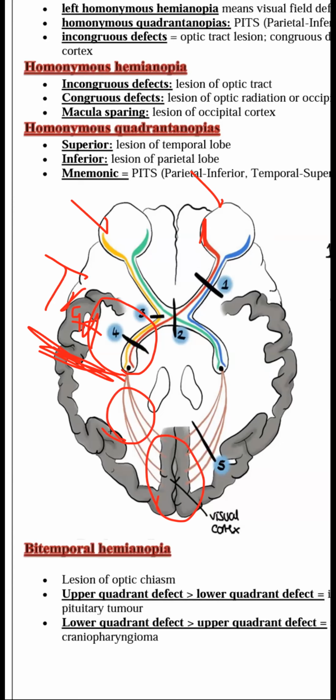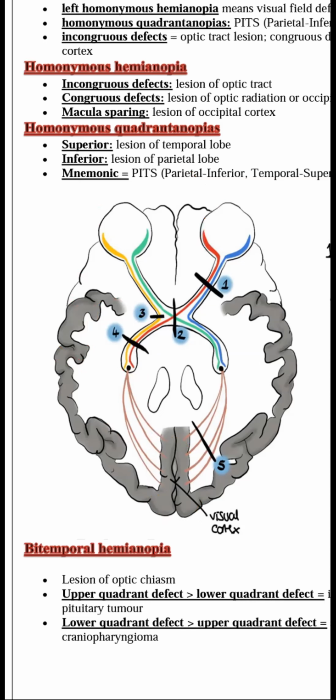Here, I have multiple lesions, and you will see this. If you have injury here, then you will not see either nasal or temporal. You will have complete blindness of this eye, ipsilateral. This is simple. So this eye will be dark, and this you will see.